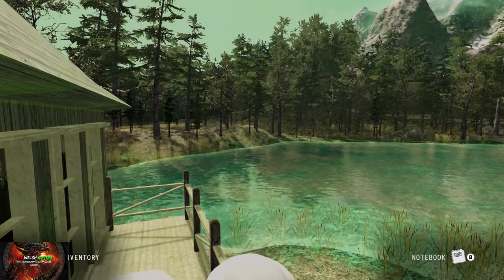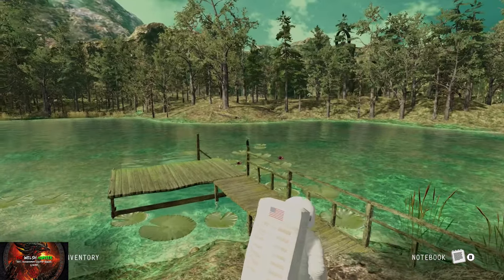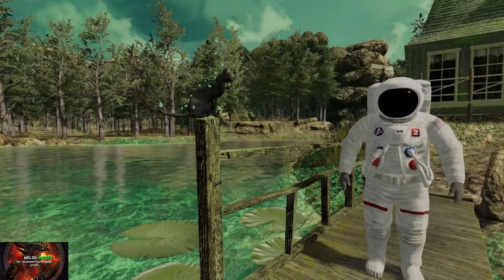Okay, so once we are outside, we are going to find that cat in just a bit, but we're going to head down and there's going to be another bit of a cutscene.